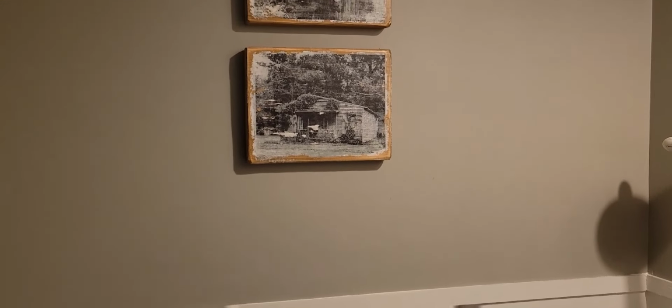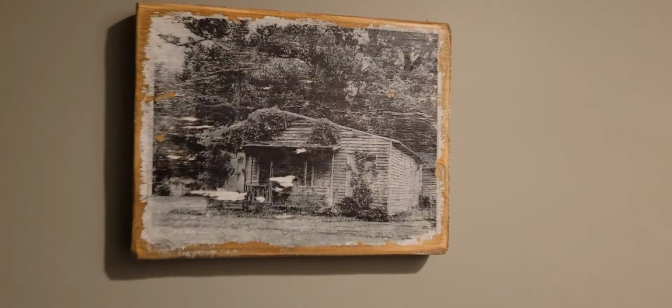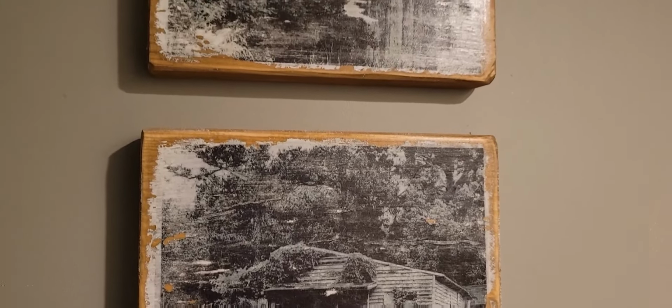Here's how my pictures turned out. I love the way these turned out. Literally cheap, free wall art. I love how they turned out. They're all rustic.